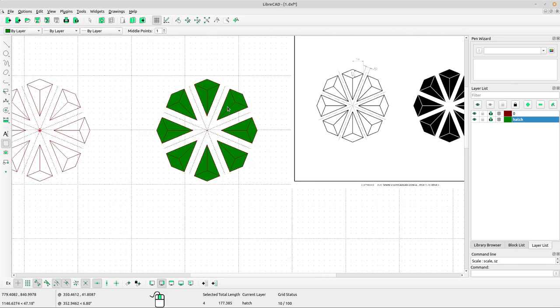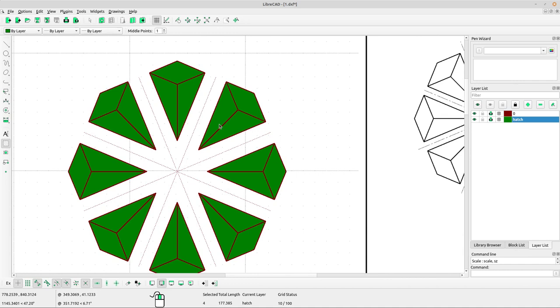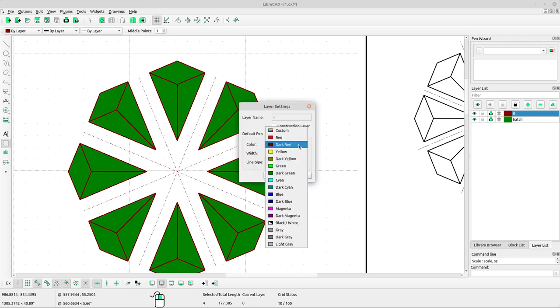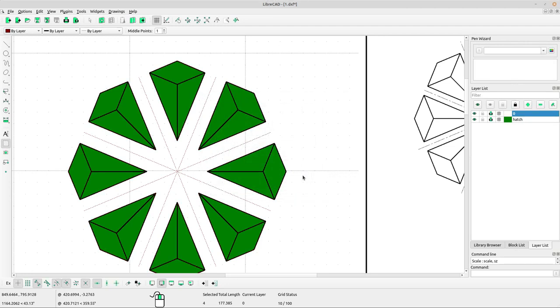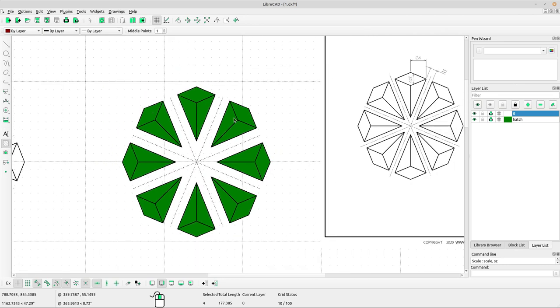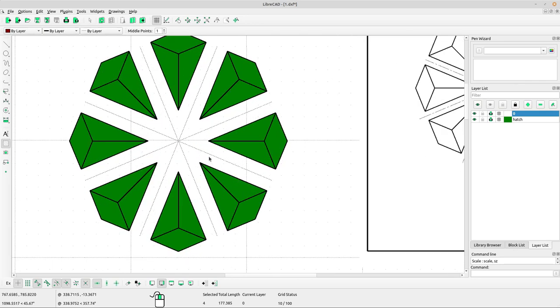Oh, I think I want to change the line color. Change the active layer into 0 or default, and press this button, modify layer attributes, and change the color into black white, or change the custom and change into white. Select OK. Oh, the line, I think we should modify this one.